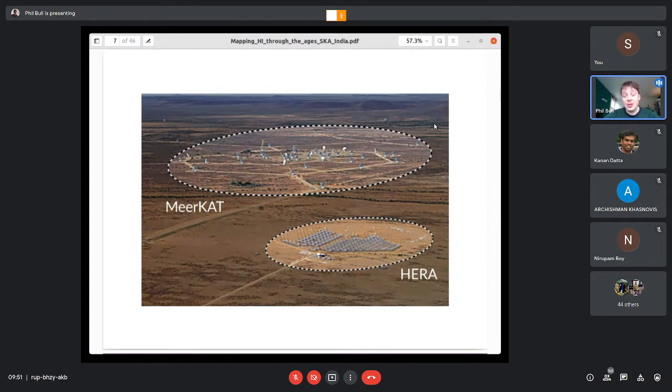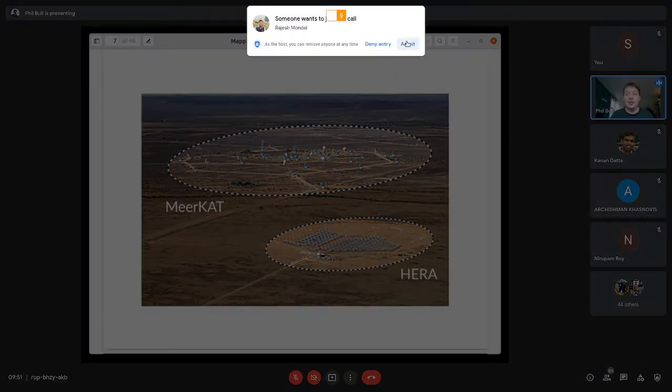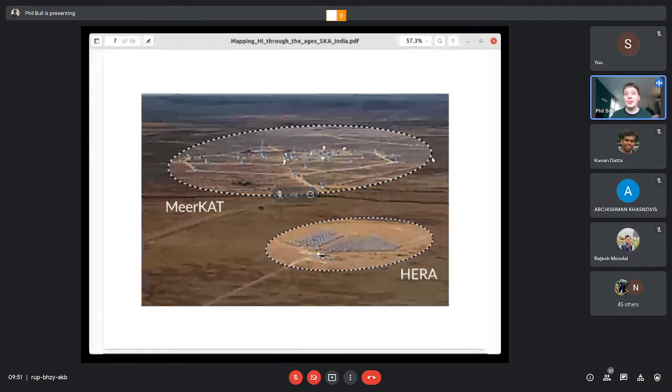So the two I'm going to focus on today, because I'm personally involved in them, are MeerKAT and HERA. Again, this is a slightly older photo, but it's from the air, so it gives you a sense of the scale of these things, and the fact that conveniently for me, they're on the same site. This is the SKA South Africa site in the Karoo Desert, where the SKA-1 Mid, the mid-frequency dishes, will eventually be built. MeerKAT will actually be part of the SKA-1 Mid array. So you can see at the top all these MeerKAT dishes scattered around this semi-desert landscape, and then HERA is tucked away in a corner nearby.